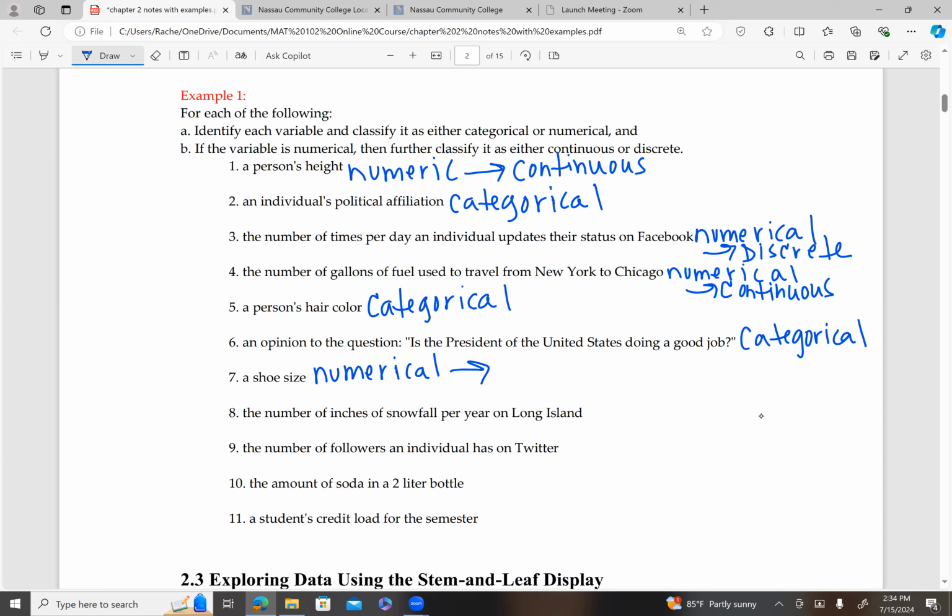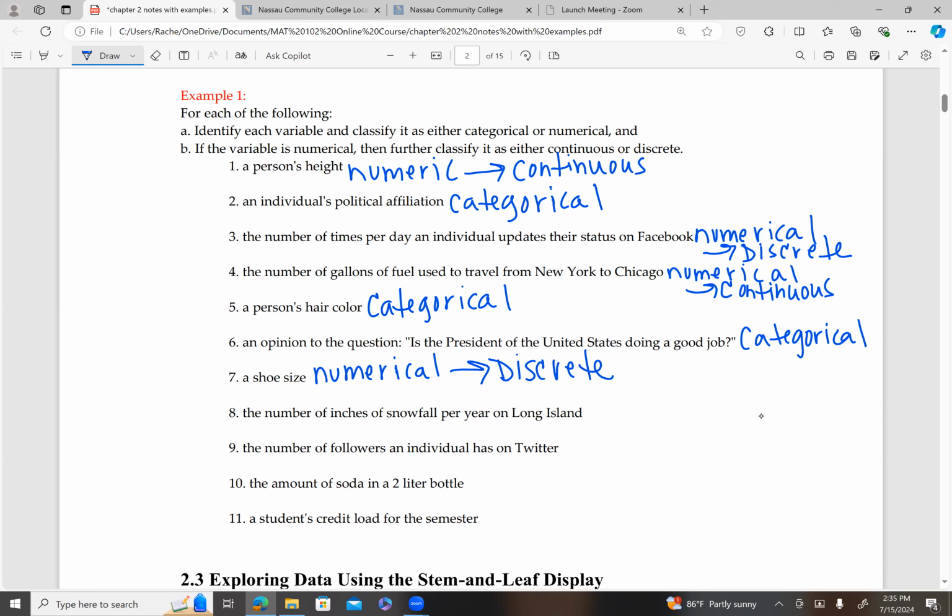Can we count shoe sizes? The way it works here in the US, we have half sizes. So you could be a size 2 or a 2.5 or a 3, 3.5, 4, 4.5, and so on and so forth, right? There's no other sizes in between. Shoes only come in half sizes, and that's countable. Therefore, shoe size is going to be discrete.